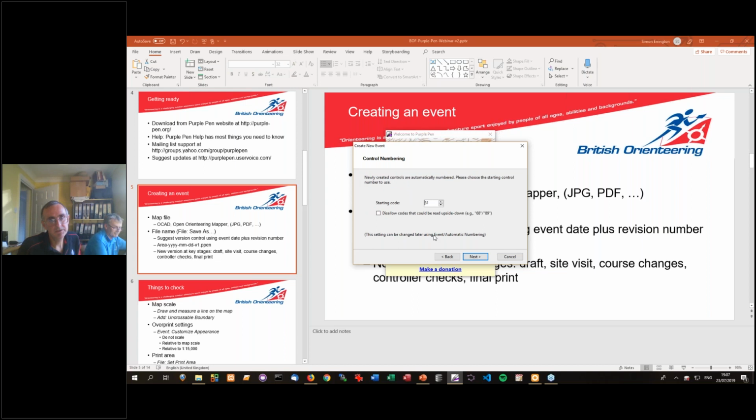One option you've got, it will auto number controls when you add them, which is quite a useful feature. The way that we work within Happy Arts is that we talk to the equipment officer and they say, "Please use these numbers." And I happen to know that we were told to start at 150. So I can say my first control will be 150 and then it will allocate them over there after that.